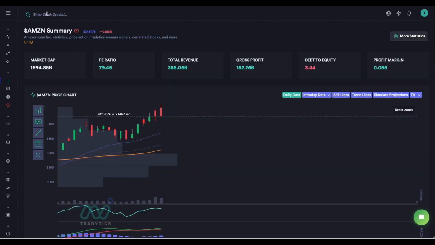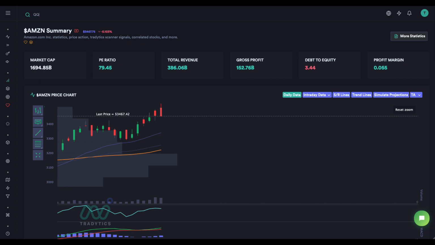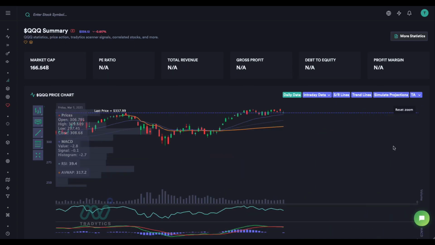So let's go to the chart and look at QQQ. Give me 1 second. All right. Now let's go back to April 1st. So this was April 1st. You can see that the 20 moving average, the light blue line, finally crossed the 50 moving average. And whenever you have a golden cross with the 20 and 50 moving average, and the 20 crosses above the 50, then that's your exact entry for a bullish setup. So let's see, we either entered at this candle or we entered at this candle.